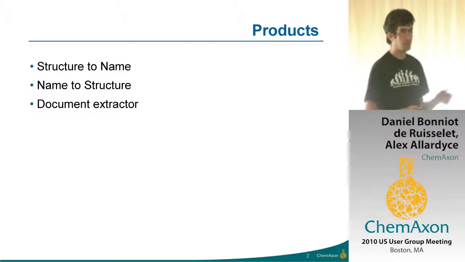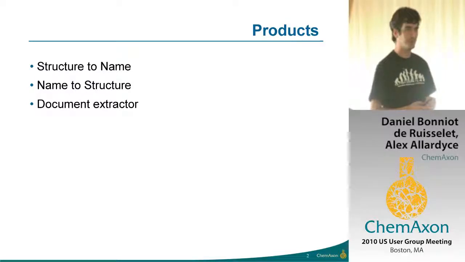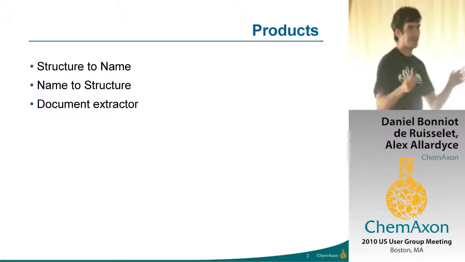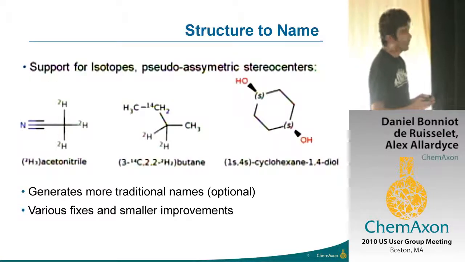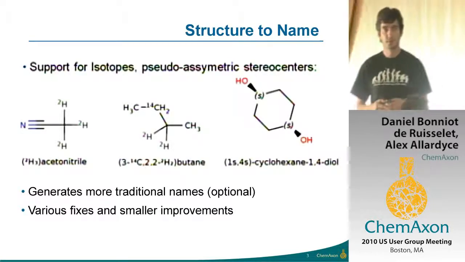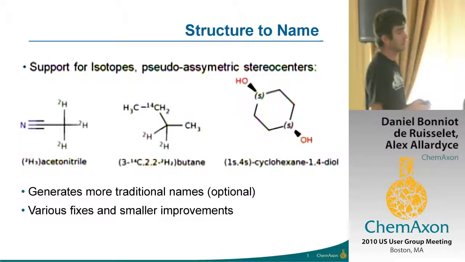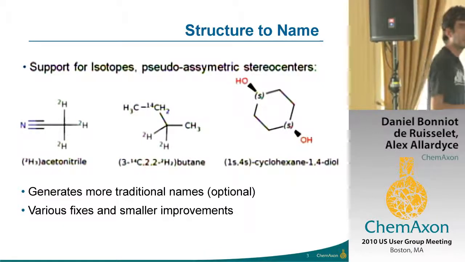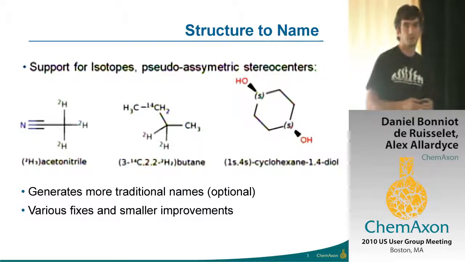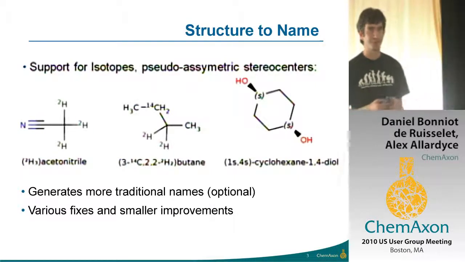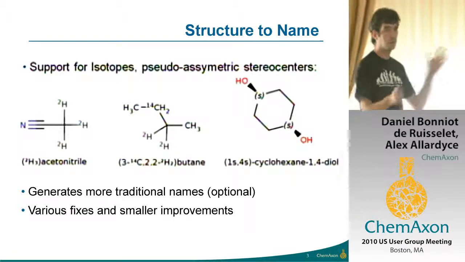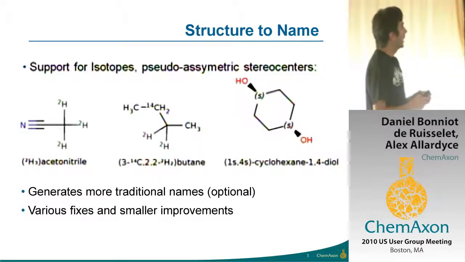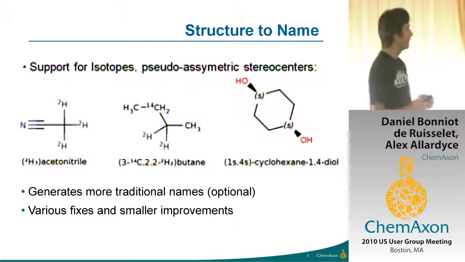And then the second part of the talk, Alex is going to show you the Chemicalize website, the shiny stuff. So next slide, please. Structure to name is the first product that we released for naming. It's pretty mature already, so as far as I know, it can convert basically anything reasonable you throw at it, something like 99.9%. It might not be exactly the name you wanted. In some cases, it might give you a longer name, but there are still some improvements in the last year.